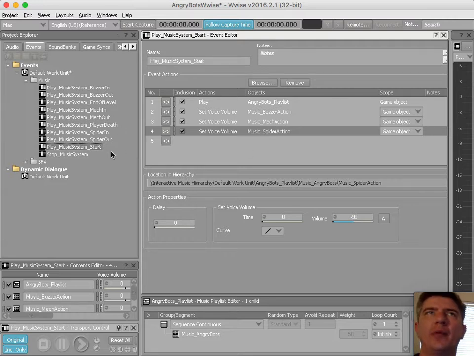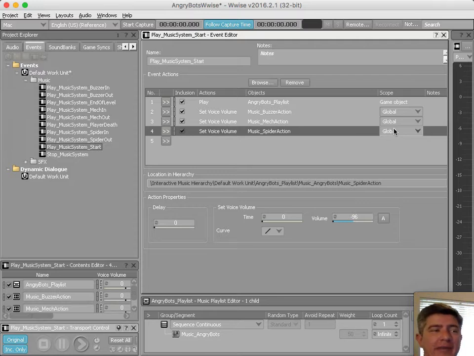Now, one other thing I want to point out is this column that says scope. Sometimes we have a choice of whether it says game object or global. For any of these events pertaining to the music, we want to make sure it's set to global. We don't accidentally want it to trigger more than one piece of music at a time. And there's a possibility of doing this unless it's set to global. Global will basically say any changes that happen to the music happen to all the music.